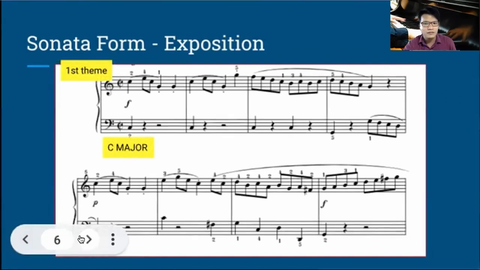Now, where we start the transition is actually quite clear in this piece. As the F sharps start to appear, we can safely assume that the transition has already begun, because remember, our second theme is usually in a different key. And so our transition needs to get us to the new key. To find where the transition is, sometimes we look for logical places like the beginning of a phrase. So I'd like to put the transition right there, where it starts moving.